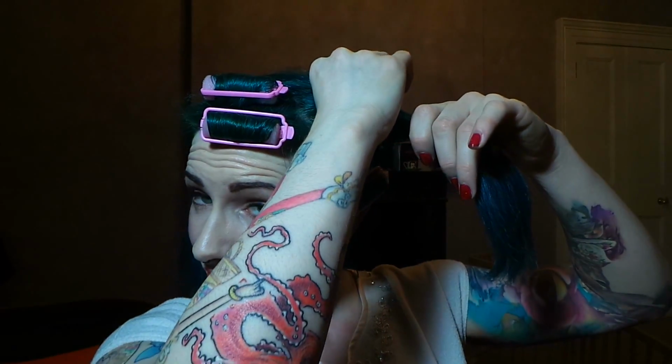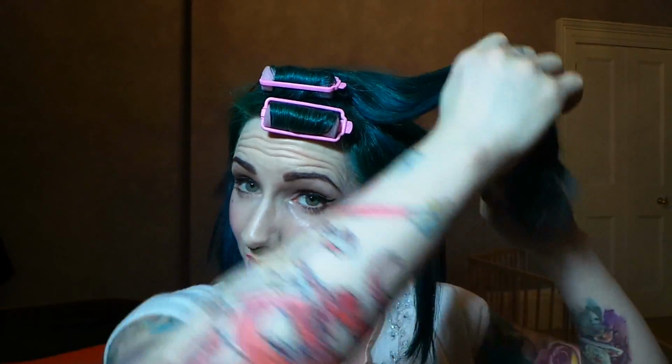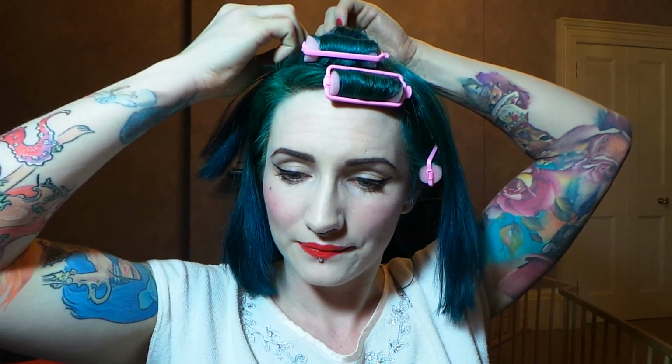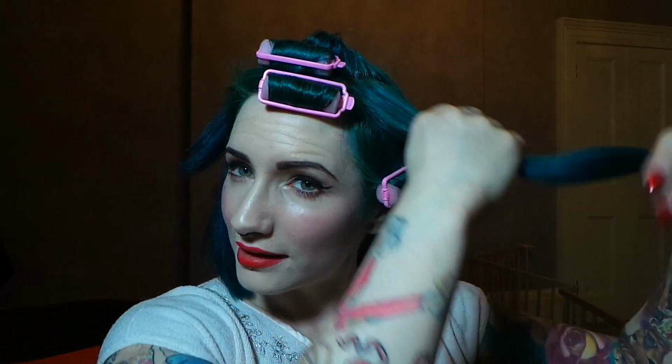I'm going to take my next section. I'm trying to look in the mirror behind the camera, see what I'm doing too. So the bigger the sections, the looser the curl will be. The smaller the sections, the smaller the curl. So if you want super curly hair, put lots of sections in, lots of curlers in. I don't like mine being too curly. I like it to have a bit more curl around the front. So I'm going to split this into 2.